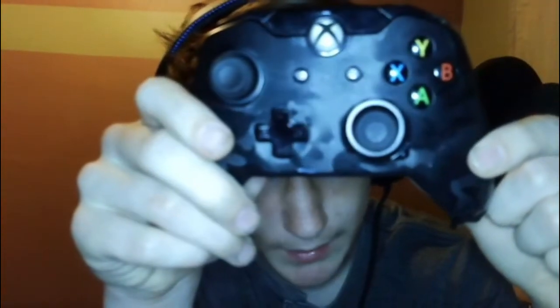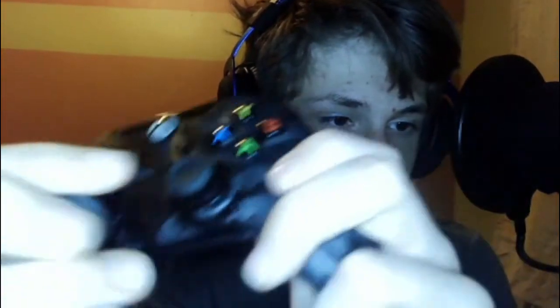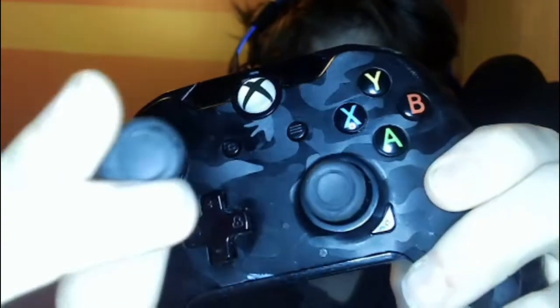Next up is a controller — this one doesn't matter to you guys at all, but for me it does because my current controller is kind of scuffed. It comes with a cord but I saved the cord. The grip on the old one comes off like that — especially when I play games — and it has stick drift, meaning I won't press the analog stick any direction but it'll still move. Also there's duct tape on the side of it because there's a little hole in it. New controller time.